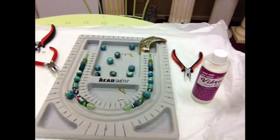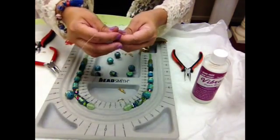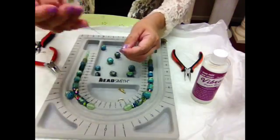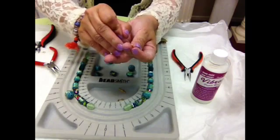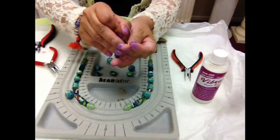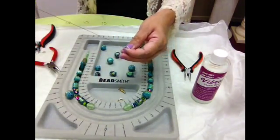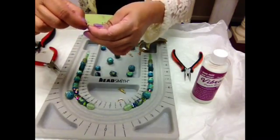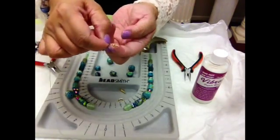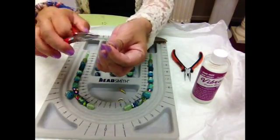Okay, here we go. I prefer to use the crimp bead because you don't need to have another tool for it. So just put this through the crimp bead. So that's the crimp bead right there. And put this other one, and right there. And now you're ready to flatten your crimp bead.